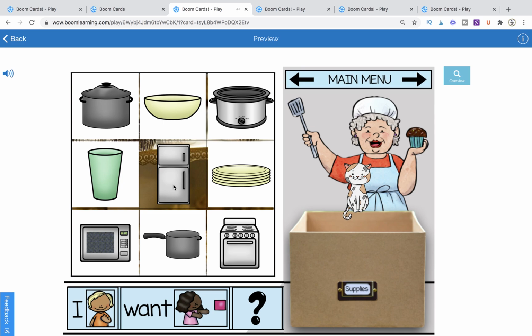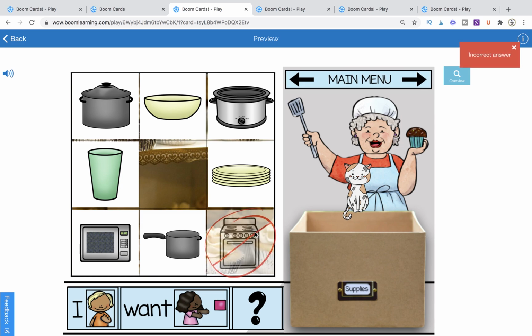So we'll click on fridge, and that actually was the correct one. So we heard the ding sound, it proceeded us to the next page, and now you notice that the white background has disappeared, revealing a portion of our hidden picture. And the item is now free to go into the box. So you're simply going to drag it over and put it right in the box. It goes right in.